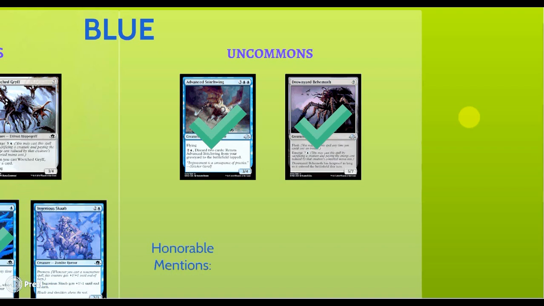Advanced Stitchwing is a very underrated card. It wins games, it does blue stuff, it flies, it's a huge body, it has recursion, and honestly, the recursion comes up more often than you would think it would, while also giving you Madness enablers in blue, which also comes up relevantly. It's a very good card, and people do not respect how strong it is based on how late I'm seeing them in the packs, even at the end of this format. Same goes for Drownyard Behemoth.